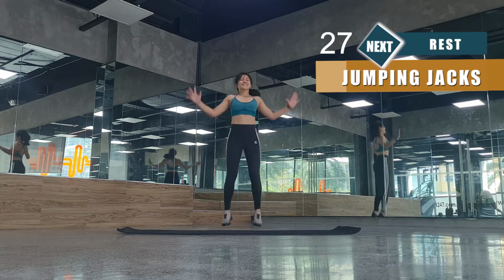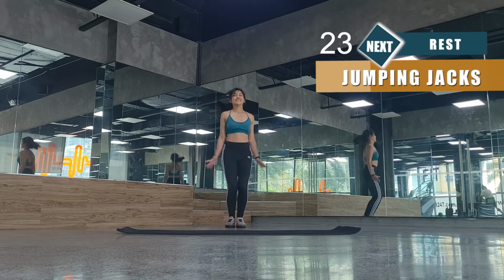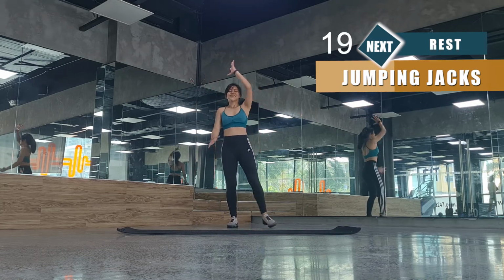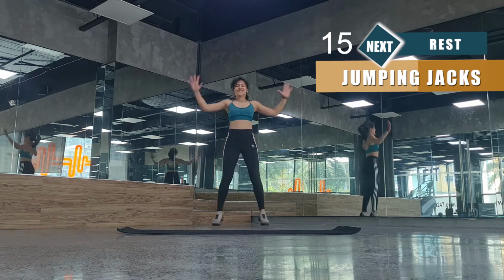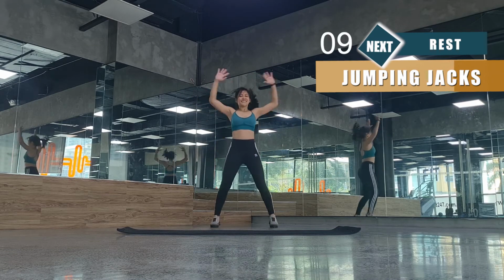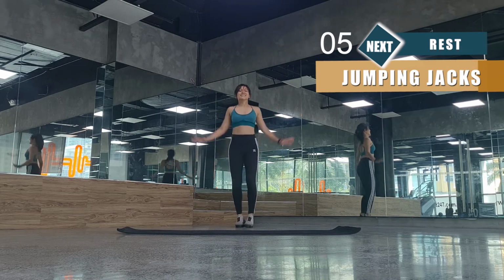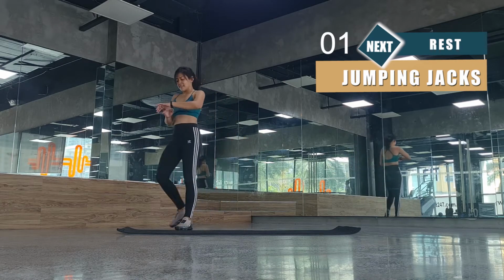If you've done a side step earlier for the first 2 sets, you can try to challenge yourself by finishing this workout on jumping jacks, not the modified one. Alright, keep jumping, and smile for me. Don't hold your breath and don't panic, because that's our last exercise. So let's have it in 3, 2, 1.